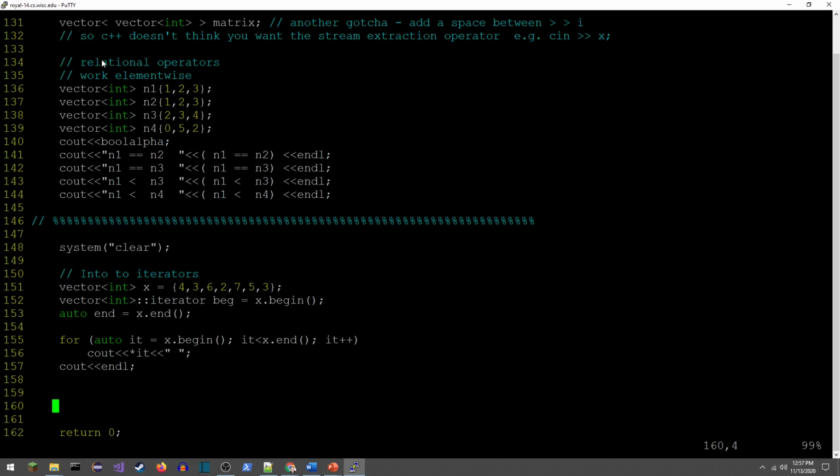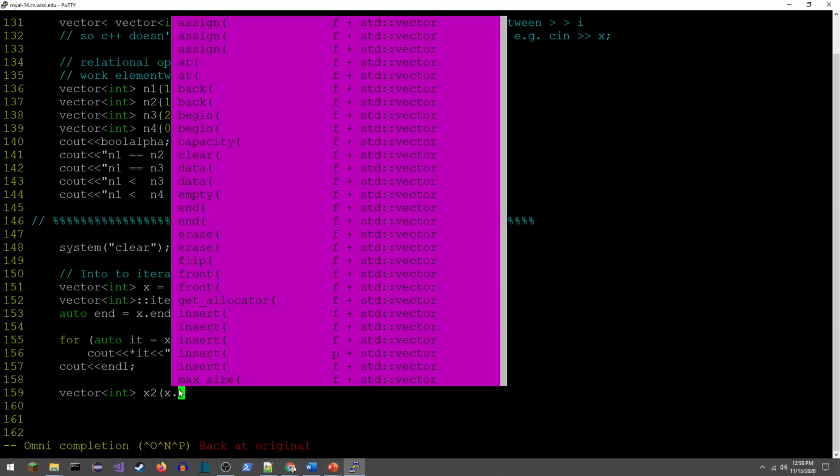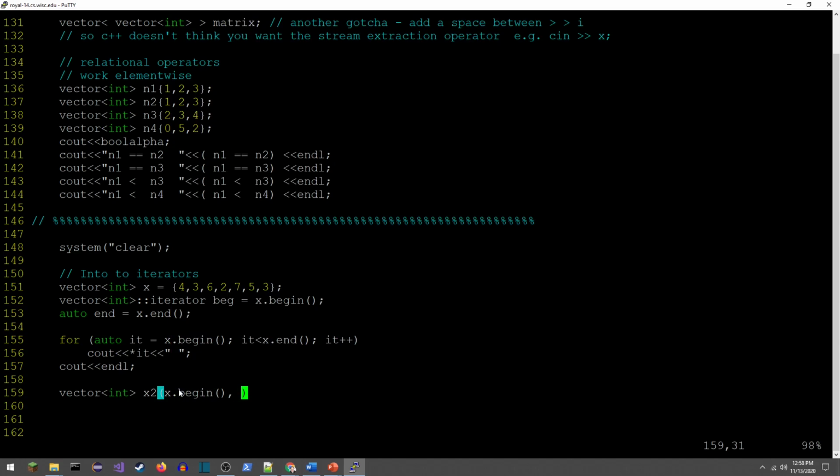Okay, there's actually a whole lot of functions that accept pointers or iterators to things. Like there's a constructor that takes an iterator. Let me demo that real quick. So I have vector x2, it's of type int, and I can just give that, it's a parameterized function. I give it the pointer, or an iterator, x.begin, and then I need the beginning and ending. So let's go with x.begin, and then pointers, so I can use regular pointer arithmetic, begin plus 4. That will go ahead and copy all of these elements into x2.